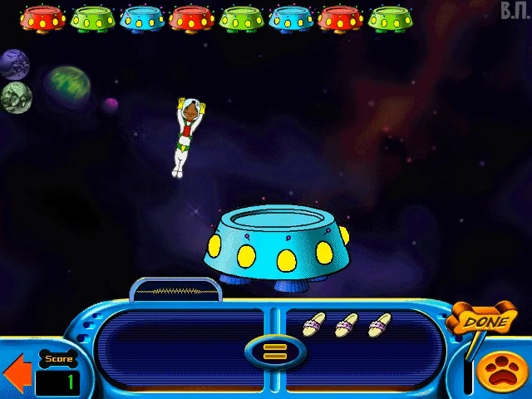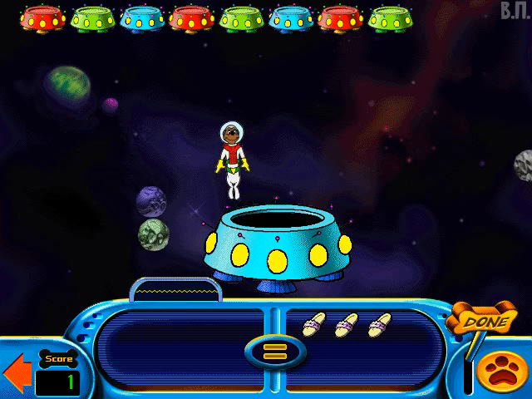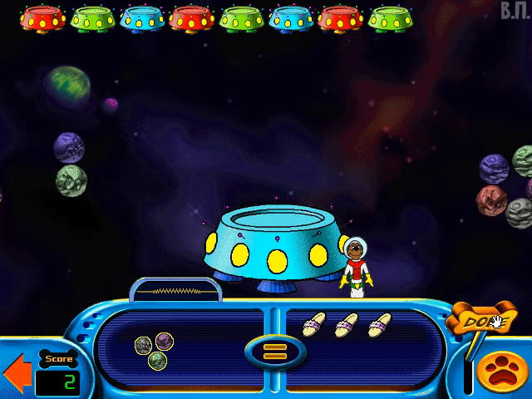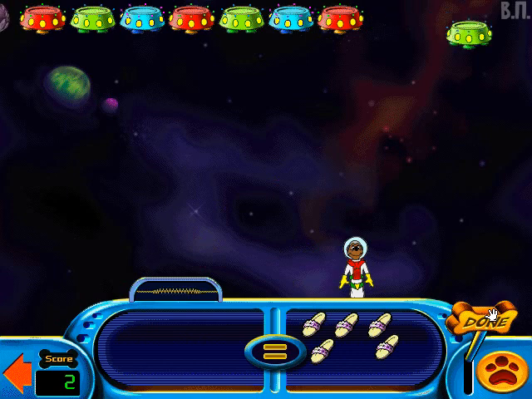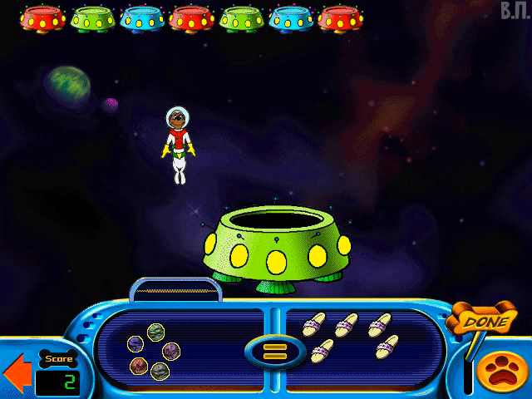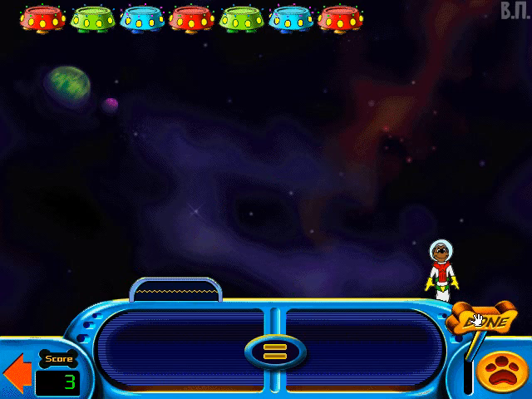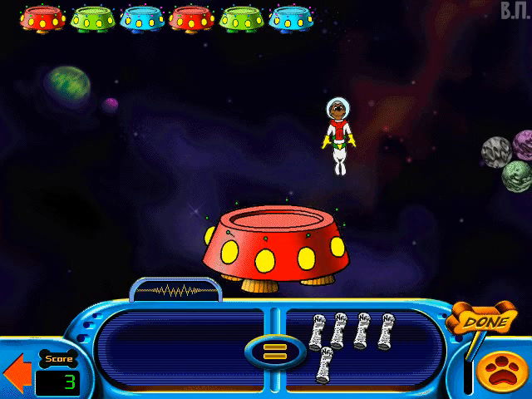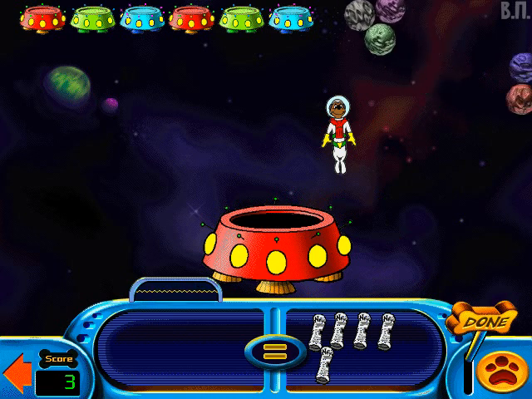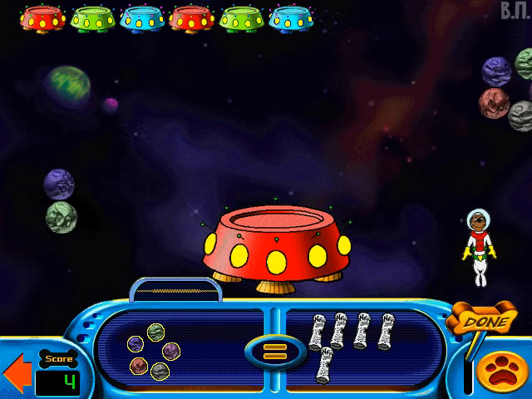Collect the correct number of asteroids to match the number of slippers on the dashboard. 3. That's correct. Collect the correct number of asteroids to match the number of newspapers on the dashboard. 5. That's correct.